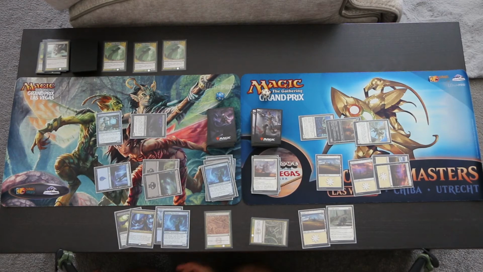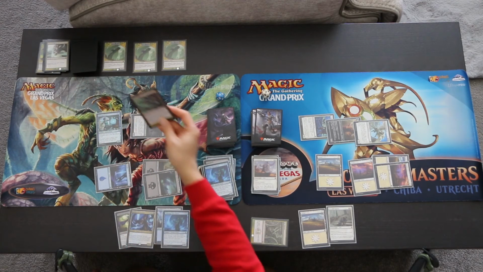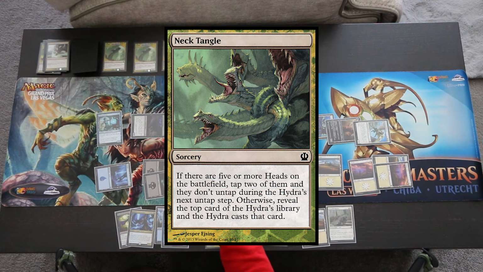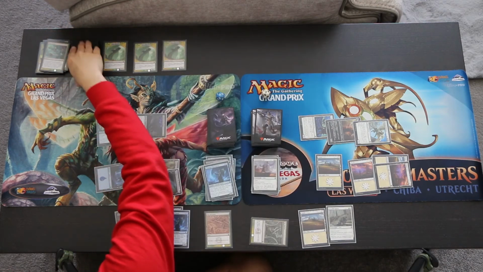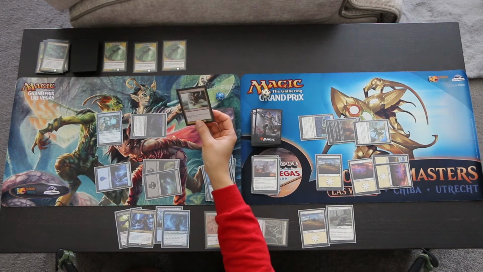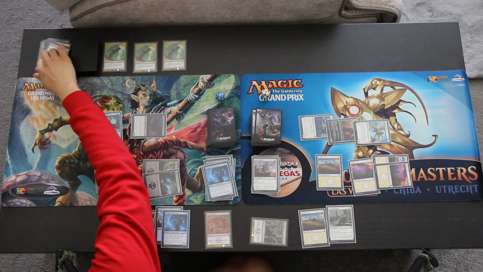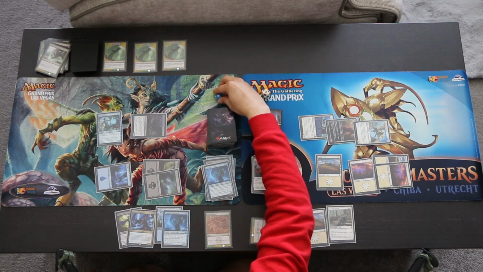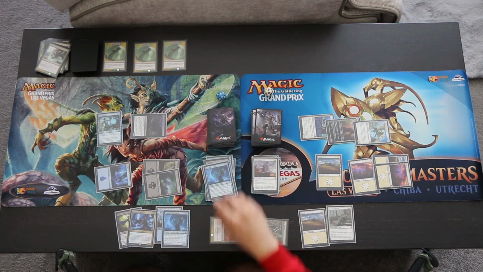The Hydra will cast the topmost card, which is a Neck Tangle. If there are 5 or more heads on the battlefield, there are not. Otherwise, reveal the top card of the Hydra's library, and the Hydra casts that card. So we'll be casting this one instead, which is Disorienting Blower. Players can't cast spells until the Hydra's next turn. We'll have to try to remember that, and we'll take 3 damage apiece, going down to 14 each. And then we'll use the Harvester.